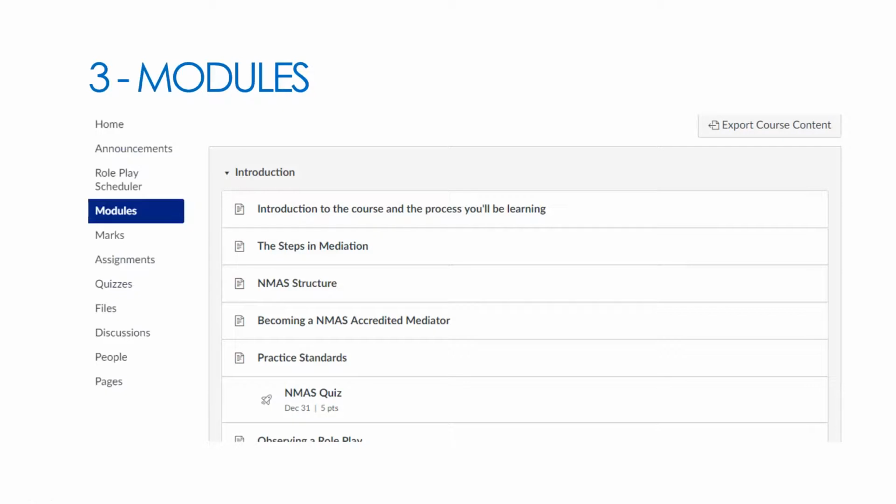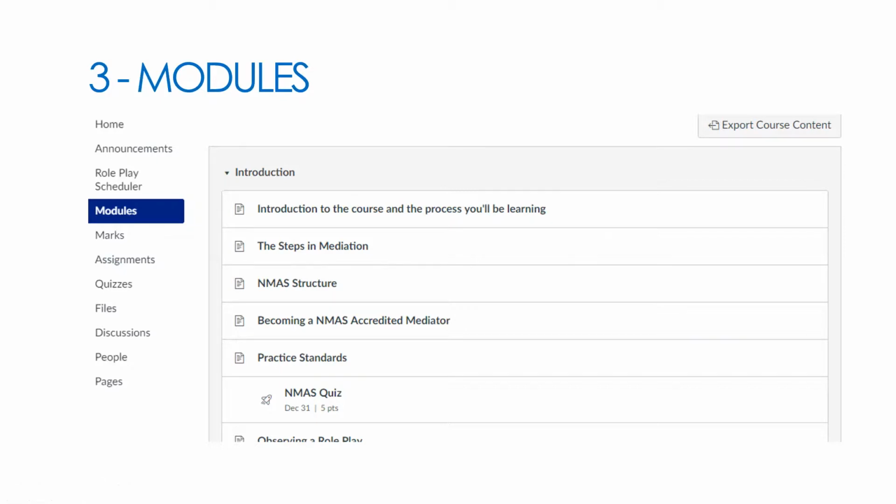One of the main areas you'll be living in while doing the course is the modules. Now, the modules is a complete listing of everything you have to do to complete the course. It is a linear layout. In other words, you start at the top and you work your way through it. At the bottom of each page, it'll have a previous and a next button. You can use those to go to the next item in the module. So with this, you just work from top to bottom and work your way through the course.